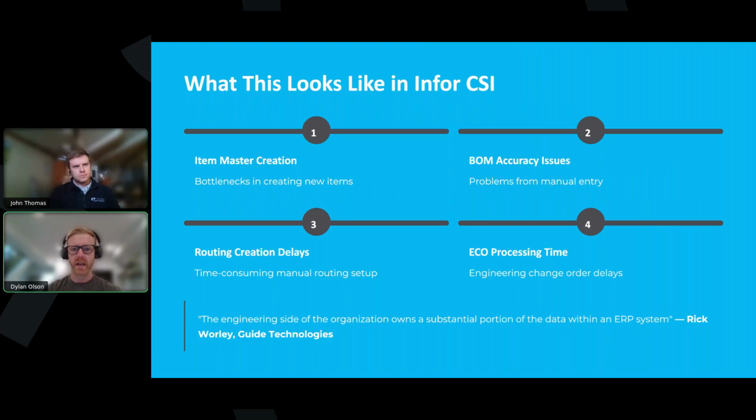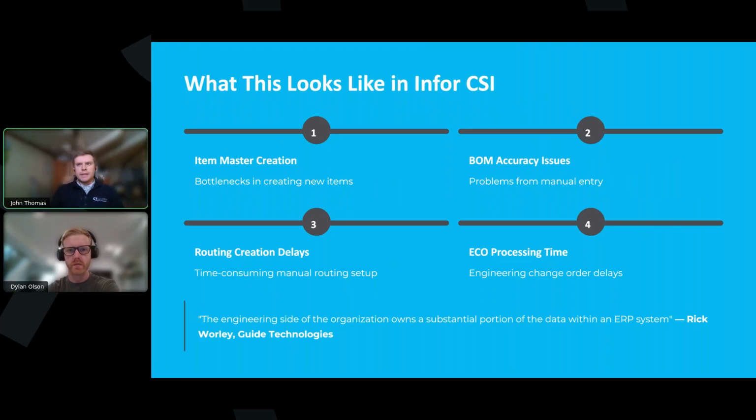That was the biggest pain that I was trying to solve, to be sure that we had that workflow flowing all the way through. From when engineering says this change order is complete, that handoff just wasn't happening effectively to the downstream functions that needed the ERP to be updated, whether that was supply chain or manufacturing, to be sure that jobs and purchase orders got updated to reflect those changes, so that when it was time to produce that good, it was going to be produced in the correct way.